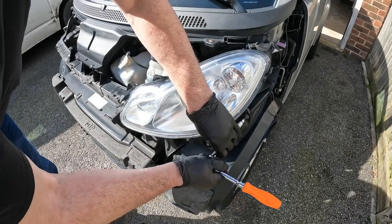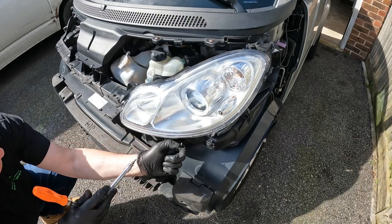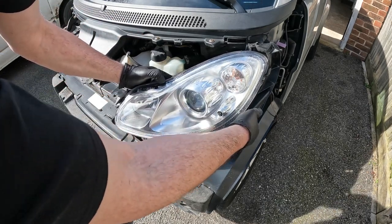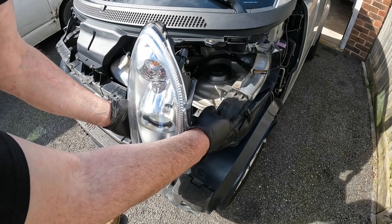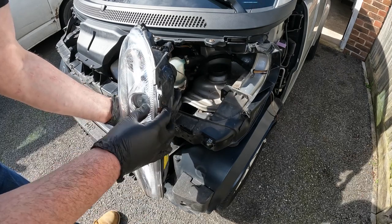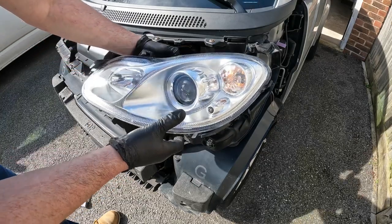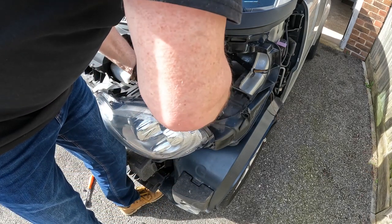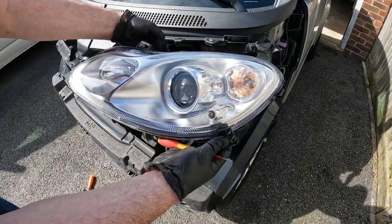Repeat on the other side. Now I've come up against a slight problem — this vehicle must have had a previous knock because someone's repaired this headlamp. It's got this staple arrangement where it's been melted and stapled. That thing that just fell on the floor was the lower bracket, so I need a new headlamp on this side. This headlamp has been damaged. We'll look at this later in the video.